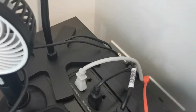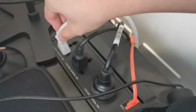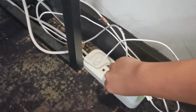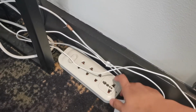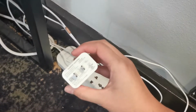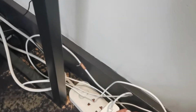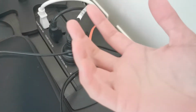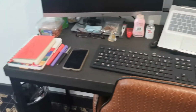But then I saw on YouTube a tip that it would be good if you can bring a power adapter with you, like this one. I've got 2 of these at home, so I brought the smaller one. It's got 4, so you can put in 4 plugs. Based on your home country, the Philippines is usually this one. So I can plug in as many devices as I can without having to rely on the 2 universal sockets and using another adapter. Anyway, anything else from the table?